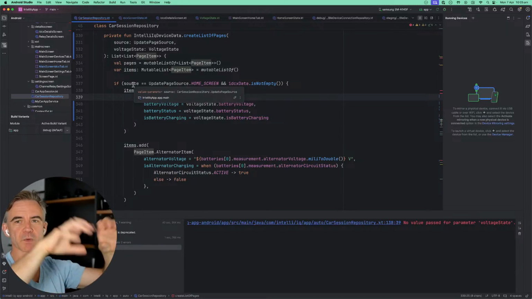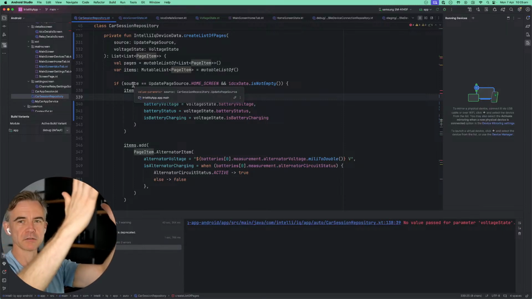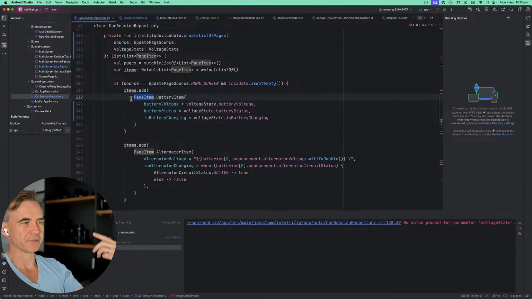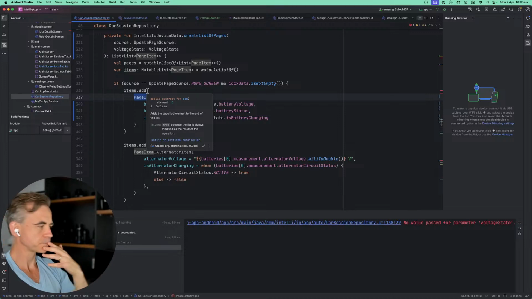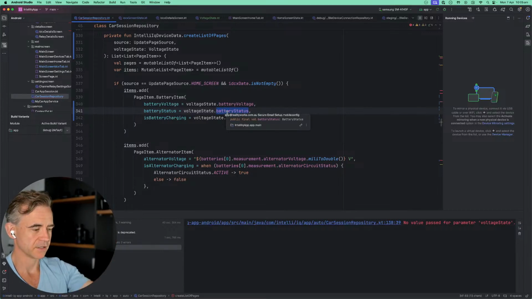But what we do is we pull that voltage out from the device and we pump it into a throttled flow here, and then we re-inject it back into where we update the list of pages, right? So we throttle that, and this will only get every item from the last 5 seconds, right? So that's the goal. So far it's worked on some of the other screens, but they're done a little differently. They get the screen data directly. They don't go into this function here.